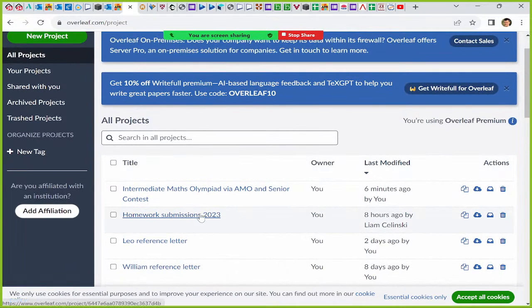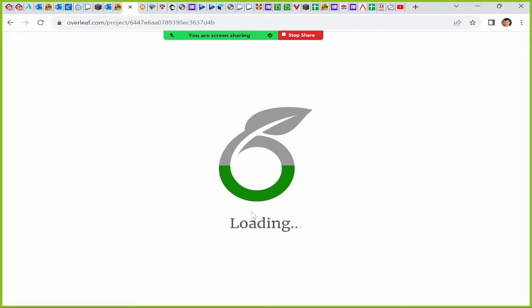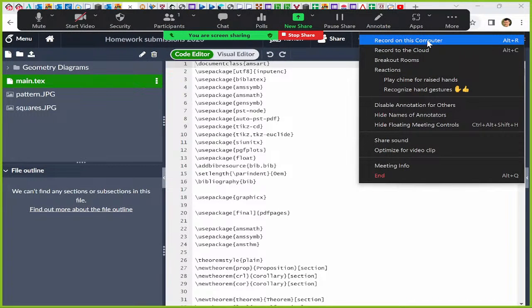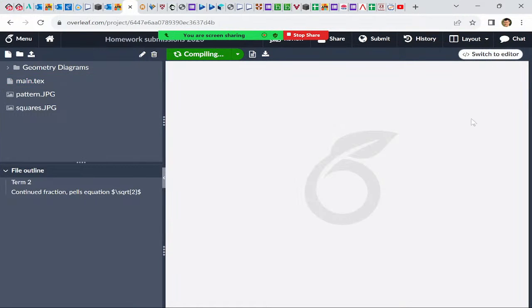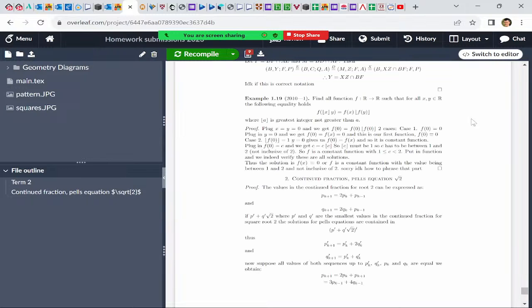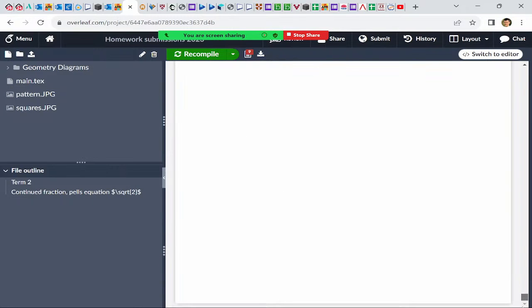Okay, so if you guys remember, I showed something just then. Oh yeah, true. So remember, all the solutions to Pell's equation can be gotten from the continued fraction, and from that thing where you take the smaller solution and power it up, right? So the homework was just to prove that for root 2. Okay, which Liam claims to have done. I think write-ups have gone a bit better.